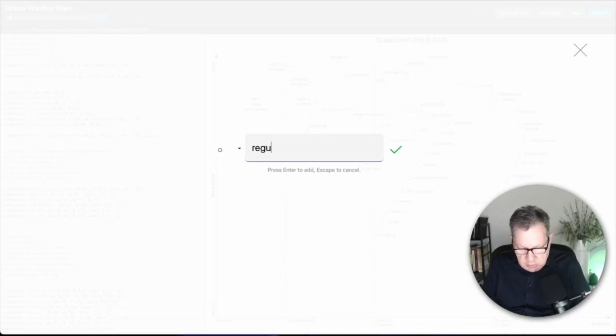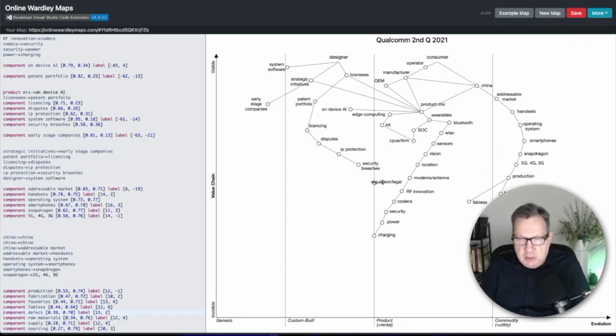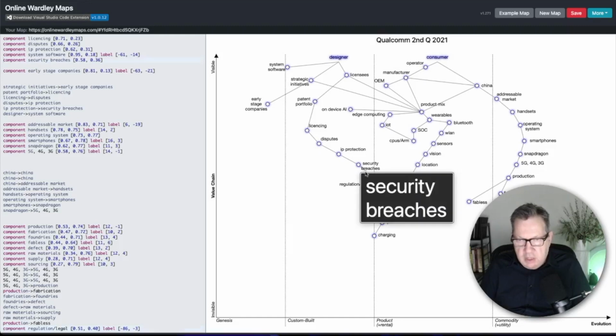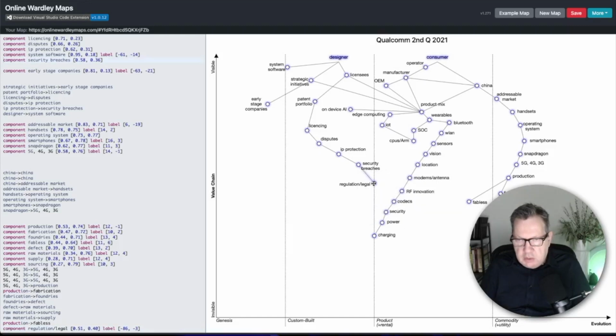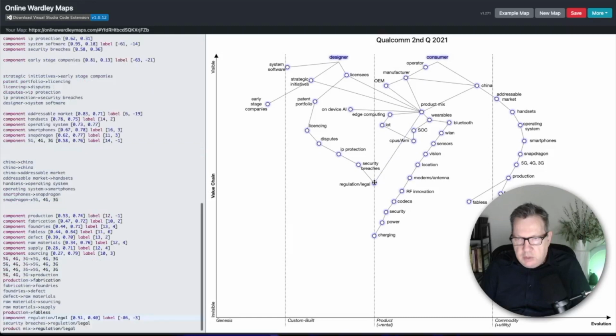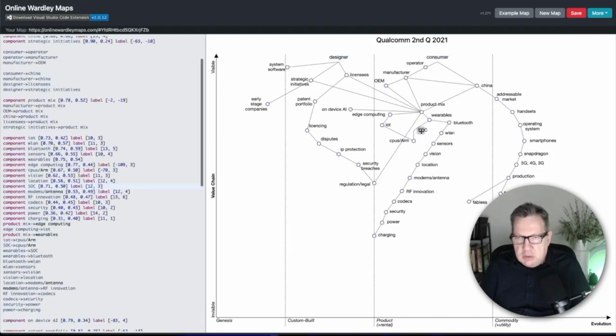It's regulation and legal, which is a big chunk of that value chain, and regulations that drive a lot of what they do. And I'm going to try and depict that by bringing that in like that. I'm also going to bring SOC.